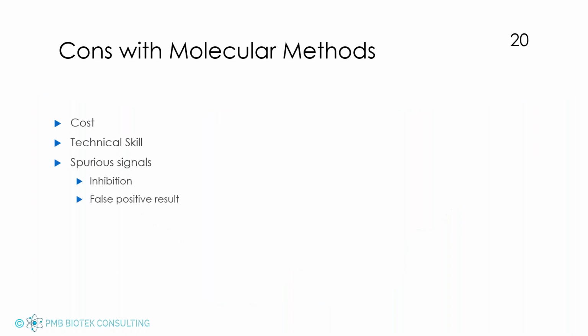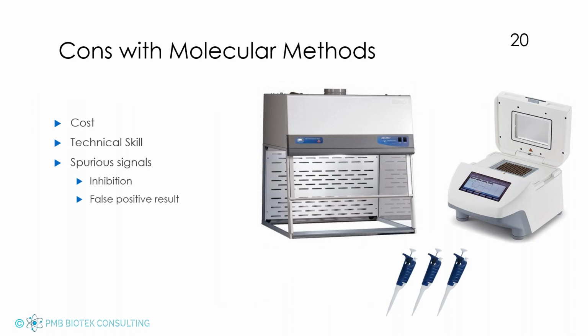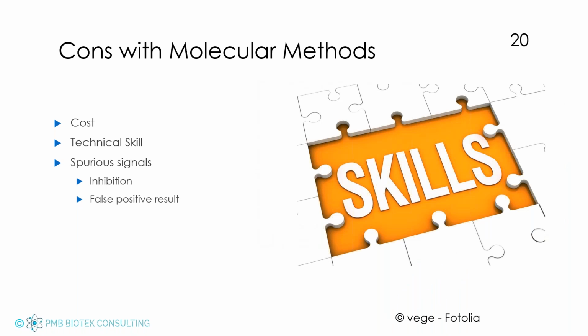So what's the downside to molecular methods? Well, one is cost. A thermocycler isn't that expensive in general when you compare it to an analytical chemistry instrument, but having a biological safety cabinet or a hood to perform the molecular work in, the various pipettors, heat blocks, those sorts of things, and the assays themselves can be expensive at times, especially the multiplex. The technical skills that you need to run the methods can sometimes require more than just a high school degree.